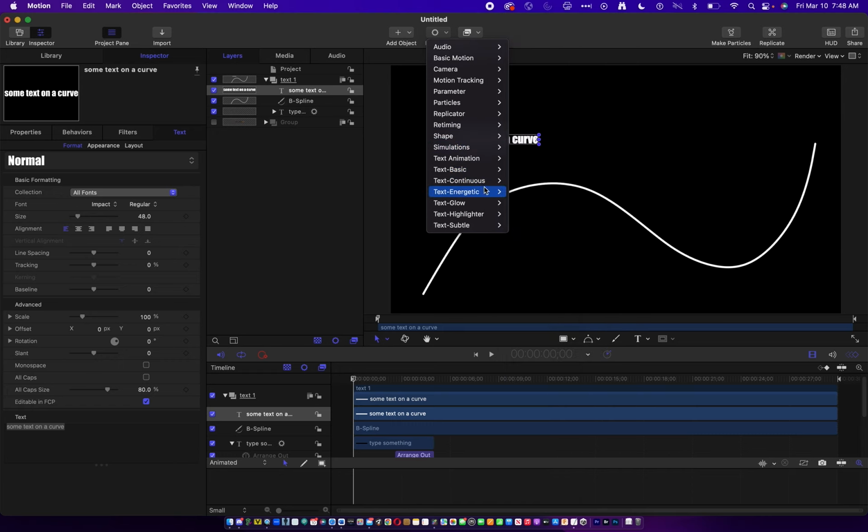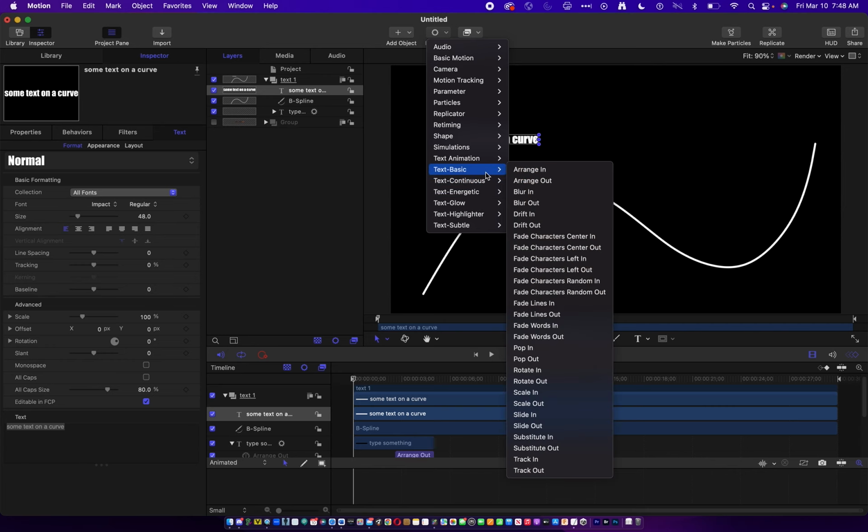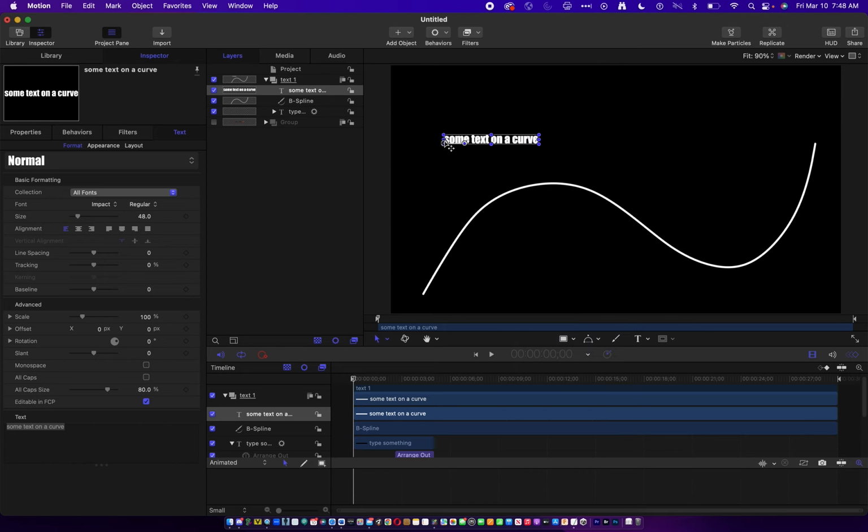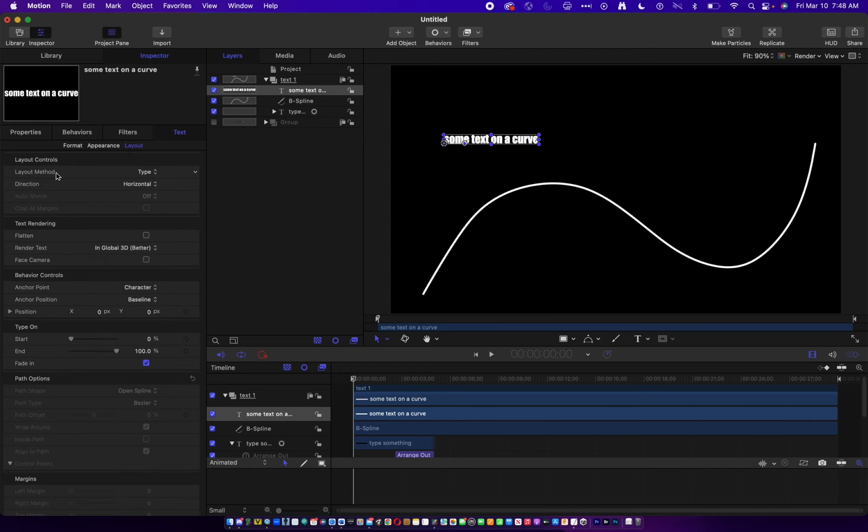Let's see where that is located. Text basics. Maybe it is in the, oh, it's already in this. It's under the text tab under layout. And under layout, we have the layout method of direction type horizontal, which it is. We can do vertical, as you can kind of see, and now it is in vertical mode, vertical or horizontal. But there's also the type path right here. And you can try some of these other things like crawl and scroll, but path is what we want.